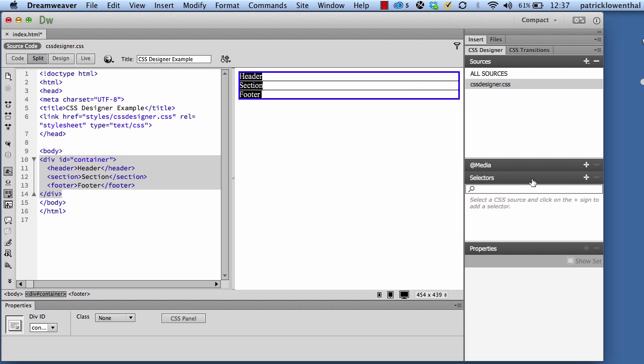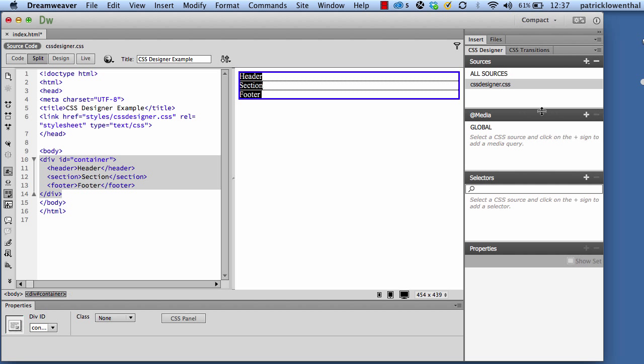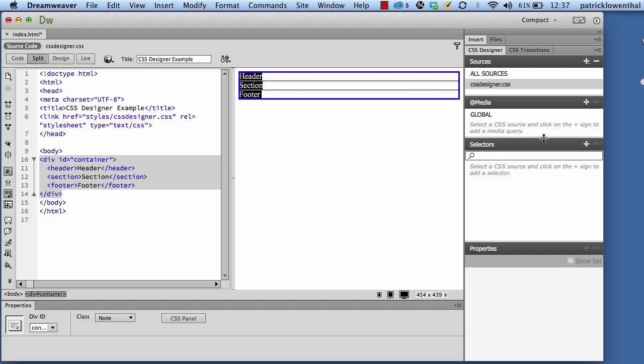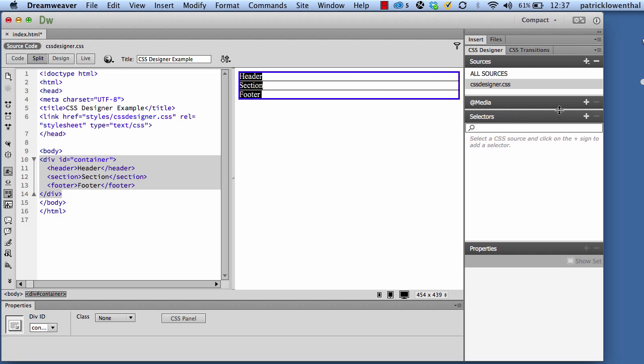So now I can go down here, and you might find that you use media a little. For the most part, especially for beginning, you're not going to use it at all. And actually, once you have your source, you're probably not going to use that as much either, but you can still drag this up. And then for selectors, this is where you can hit plus sign. You notice because I have this selected, it goes for my container.